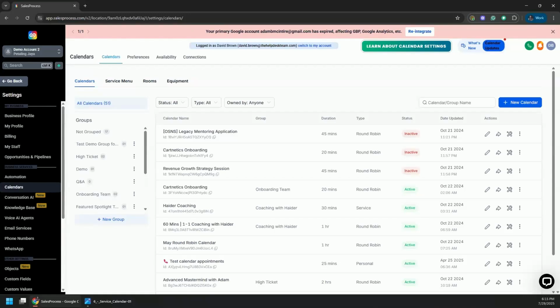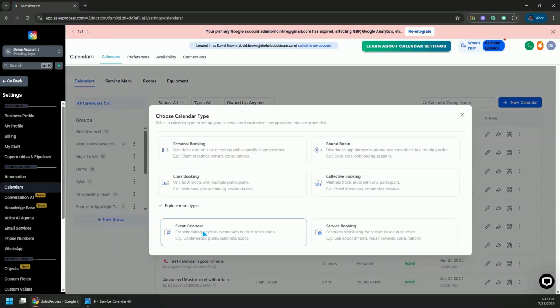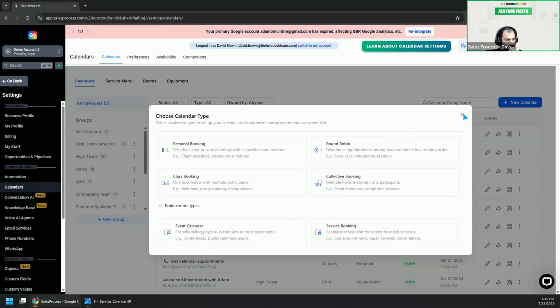Let's say the classes calendar or the event calendar, right? If let's say we want to put a number to the classes. Did you demo that just now? Because I came in not too long ago, so I'm not sure if you have demonstrated that. Let's say for a class booking, and I want to limit say 10 people.